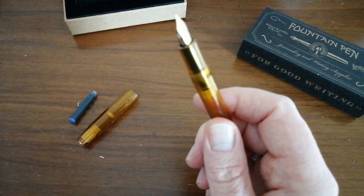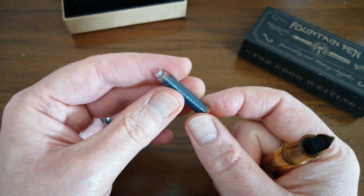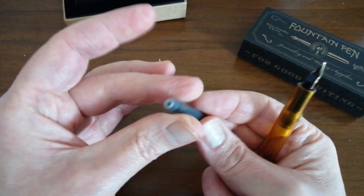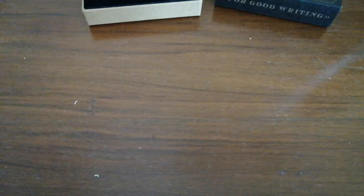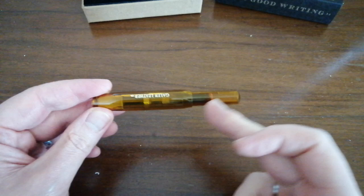I'm going to skip the flushing — I normally flush all my fountain pens before installing a cartridge, but I just can't be bothered. I've also got some ink cartridges to go with this pen which I'm eager to try — I bought these separately months ago and never used them because I didn't have a pen I fancied putting them in. These are Kaveco Sunrise Orange ink cartridges. I'll just pause briefly to install the cartridge and check how it writes, then we'll do a writing sample.